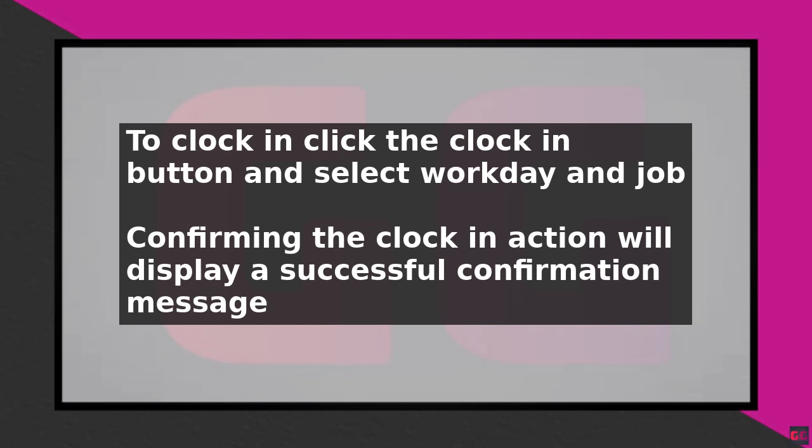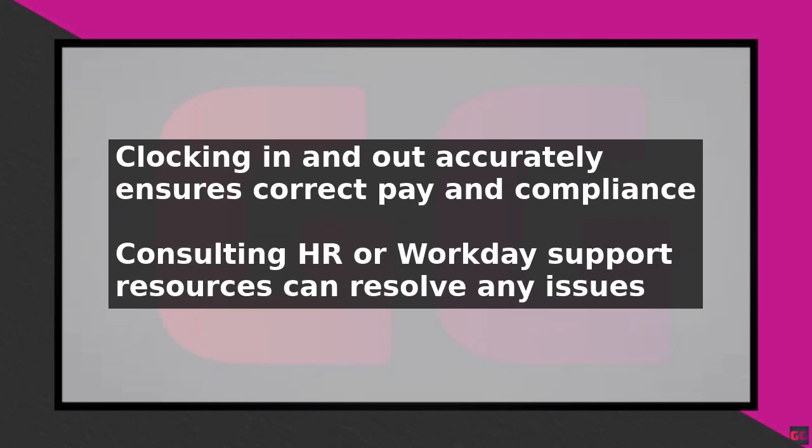Throughout the day, you can use the app to track your time, take breaks, and switch between different tasks or jobs. To clock out, follow the same steps as clocking in, but select the clock out option instead. It is essential to clock in and out accurately to ensure you receive correct pay and to maintain compliance with your organization's time tracking policies.